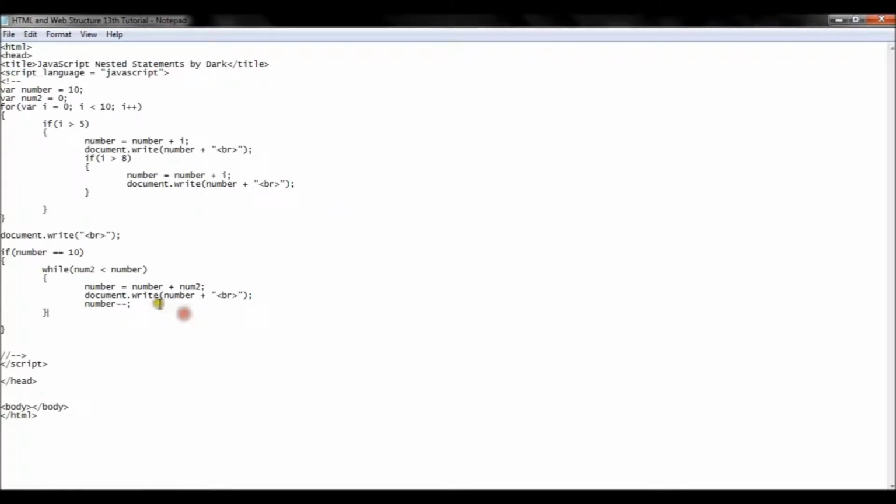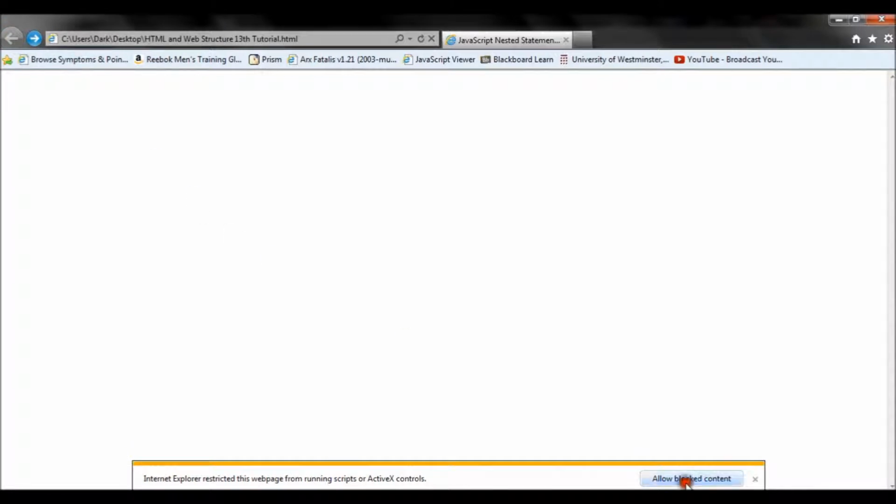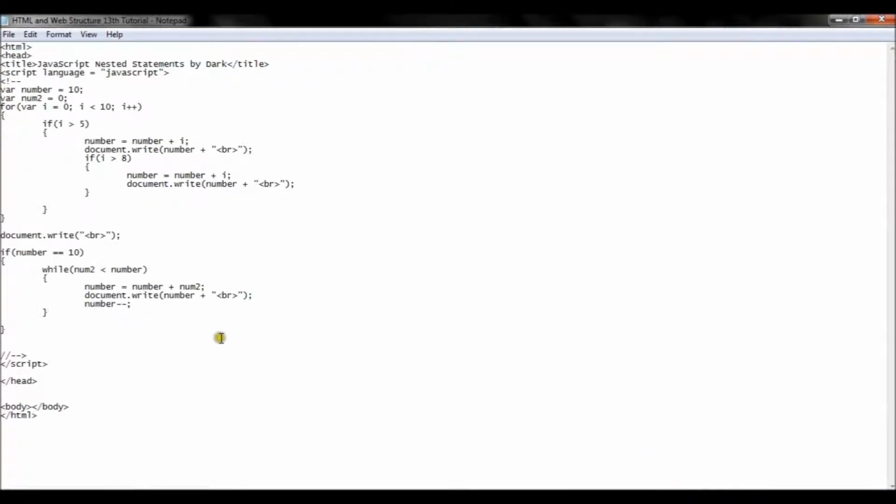For some reason it doesn't want to work with number equals 10. Maybe because I changed the number. Okay, now this should work.